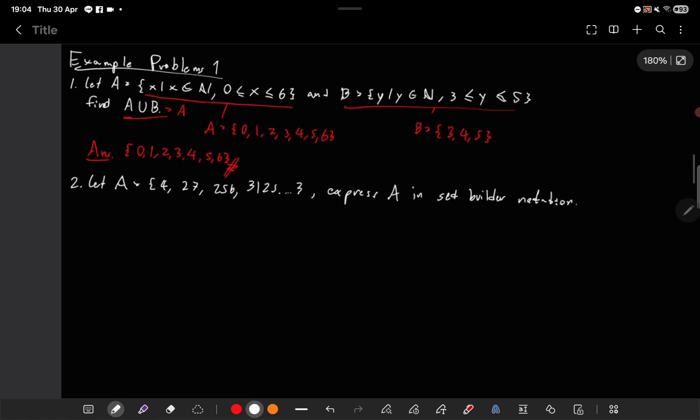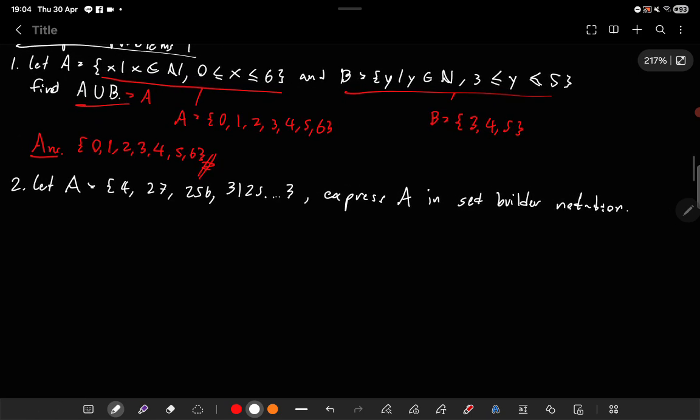Okay, pause the video, get your solution. This one's a bit tricky because you have to express it in set builder notation. Pause the video if you want.